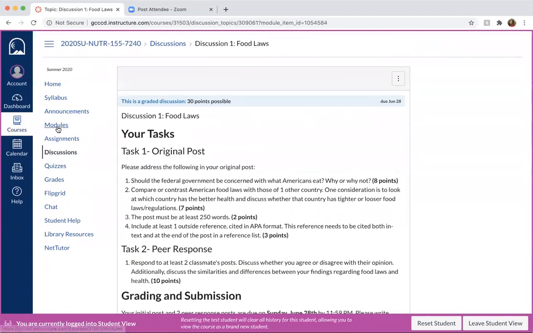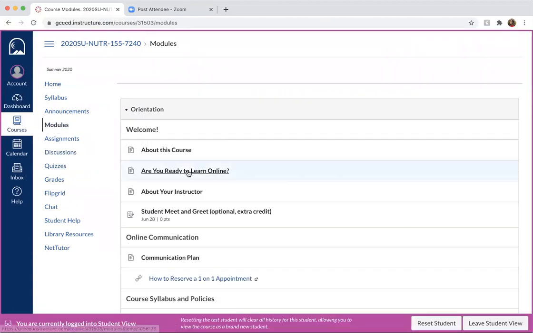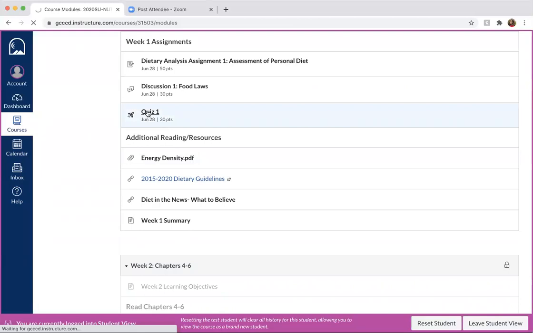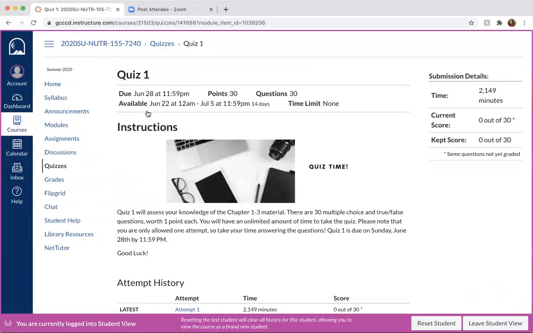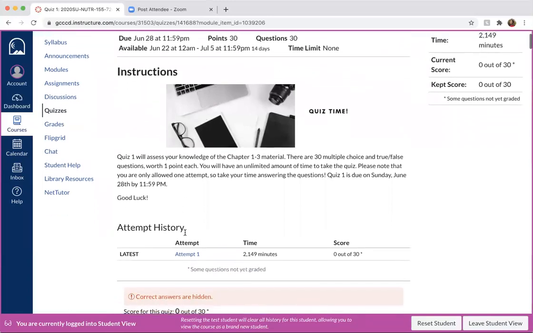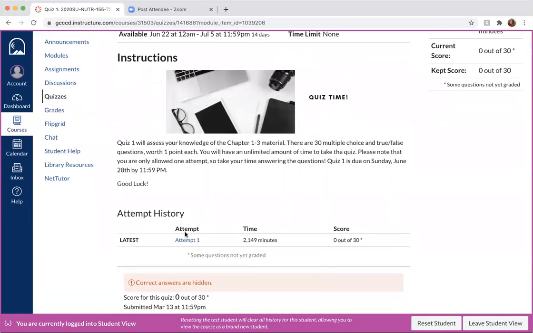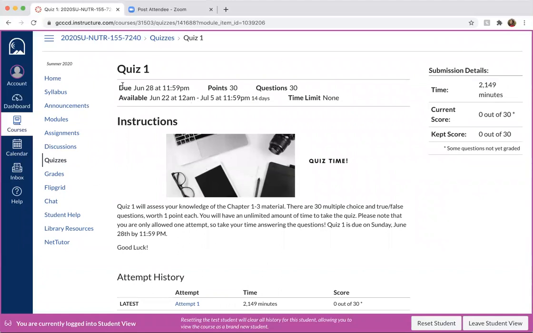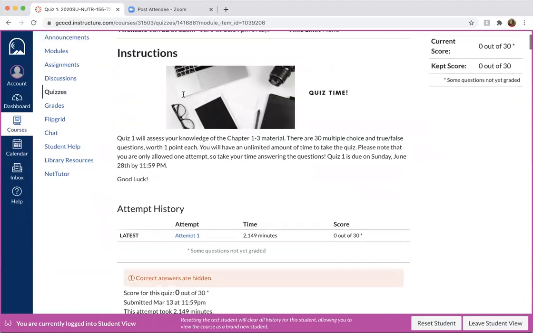And then again, you'll get the text box and you'll type in your response here. All right, and then finally, we have quizzes. So quiz 1. This gives you more information at the top, similar to the assignments. In the case of all of our quizzes, except for the orientation quiz, I only allow students 1 attempt. And I also list additional steps as well.